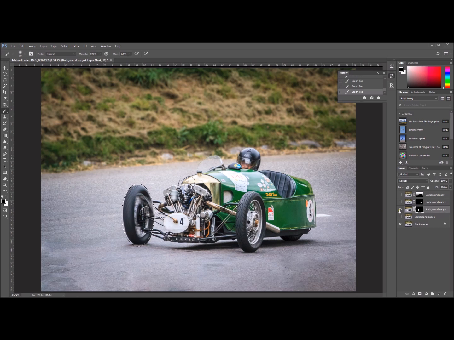So let's just hide that to see what it should look like. Okay, so we need to do some more work up here. In there as well.